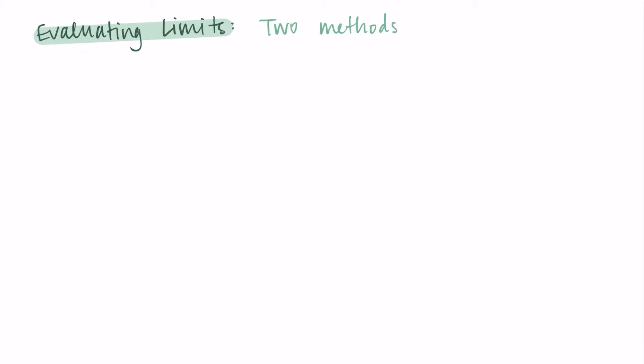In general, we have two methods for solving limit problems. The first is substitution, and the second is L'Hopital's rule. We always start with substitution to see if it works. If it doesn't work, then we do our second method, which is L'Hopital's rule. But we always start with that substitution.